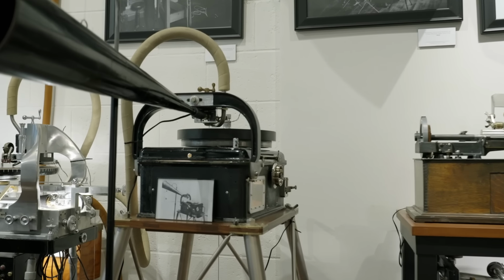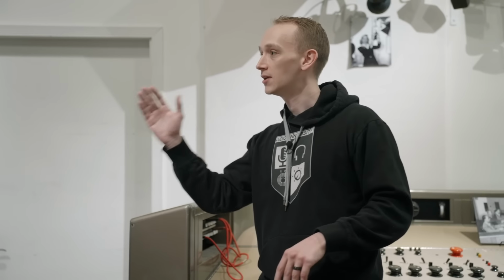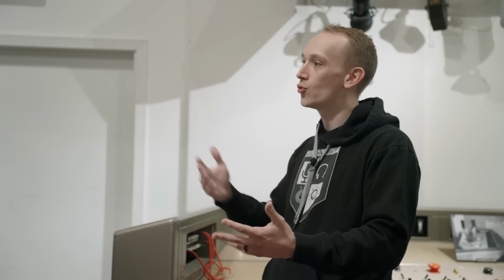But another pivotal moment in audio is the transition to magnetic tape, which happened a lot earlier than most people think, but we'll get to more of that in the moment. Can you help us understand first how magnetic tape functions on a basic level?